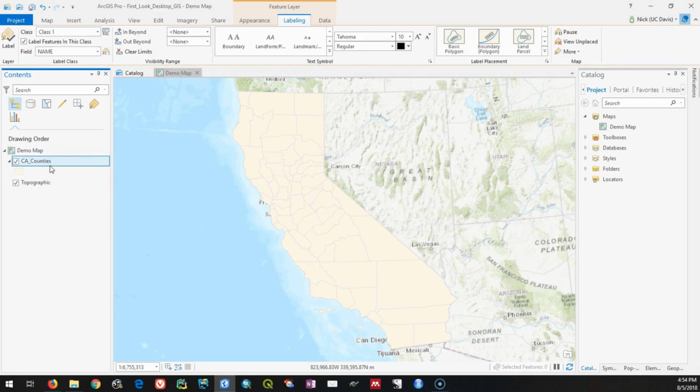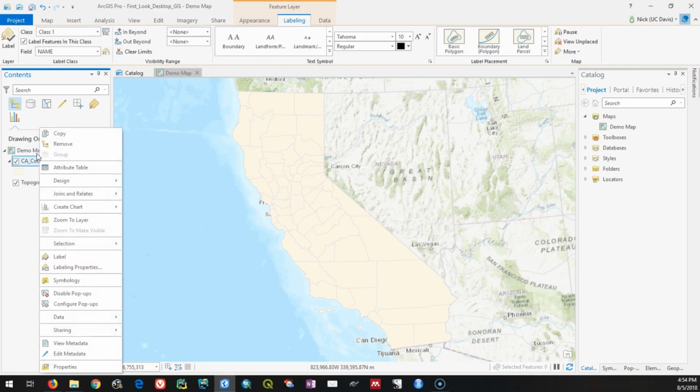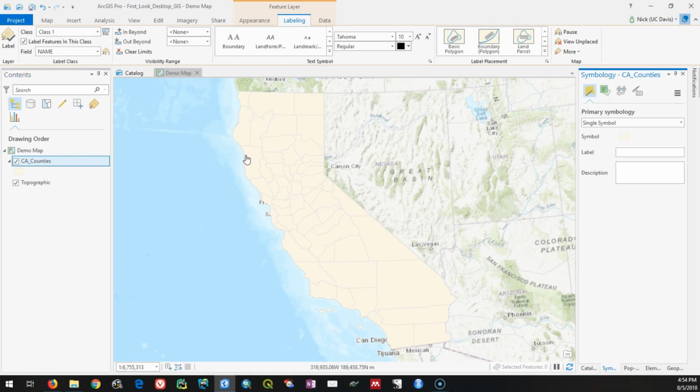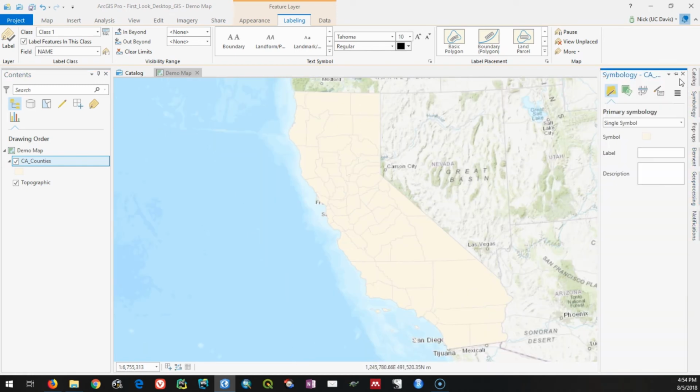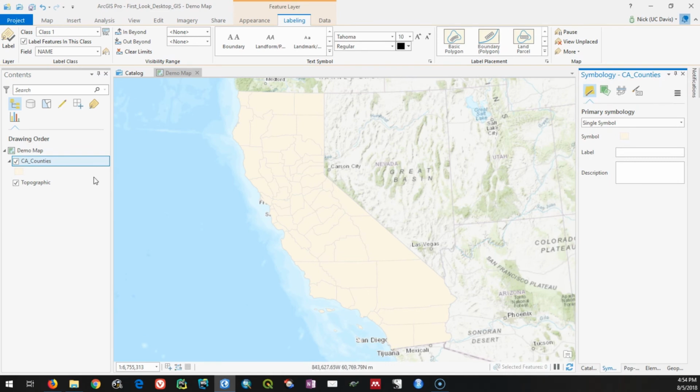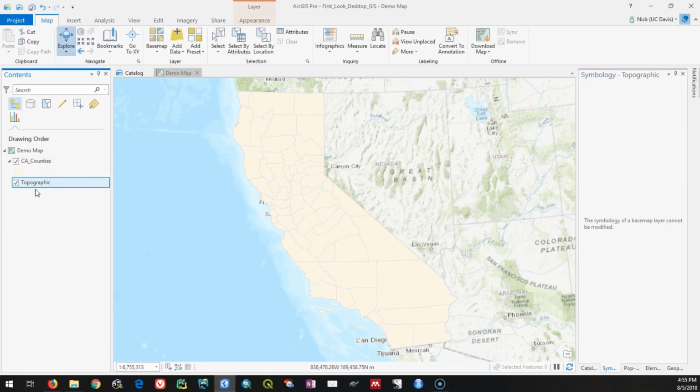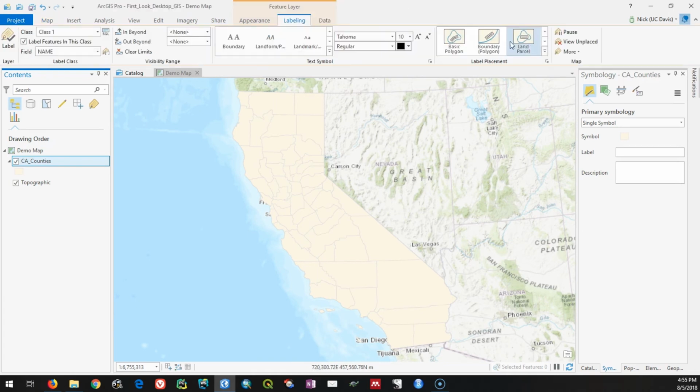But if I right-click on this layer and go to symbology, which is the term for how we display our data, I get this other pane here. Now, let's pin this. Not auto-hide it. Let's pin it so that it stays open. And note that it changes when I select layers as well. Again, this is context sensitive. It's sensitive to which item is selected in the table of contents over here.